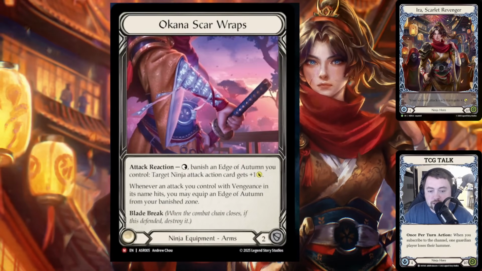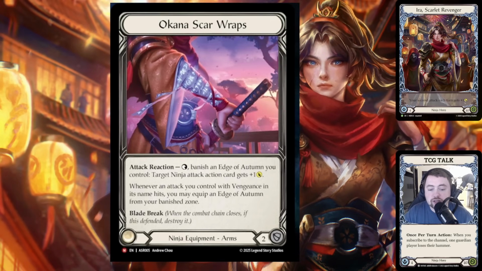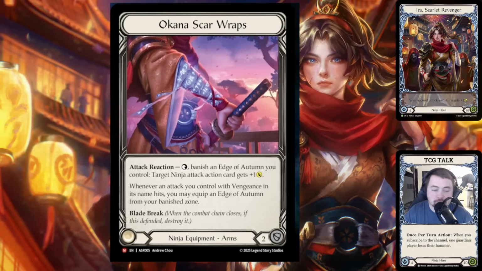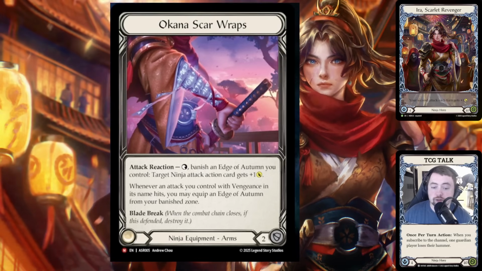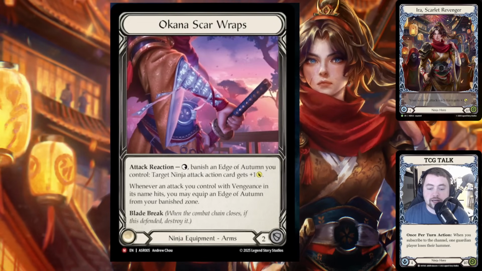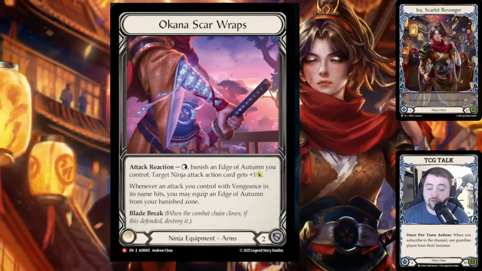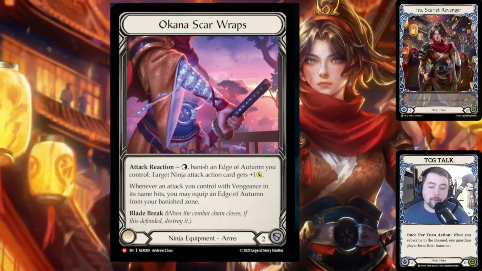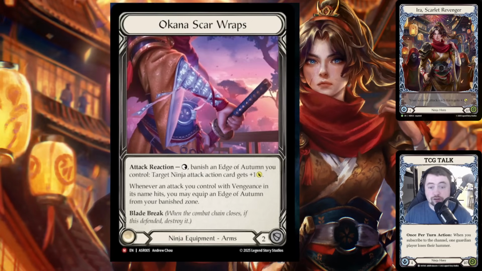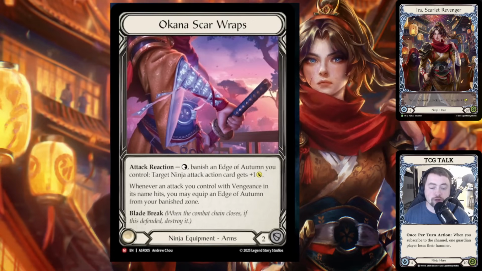First off, the art on this is sick. It looks so cool. It's an attack reaction. Tap this, banish an Edge of Autumn you control. So you have to swing with Edge of Autumn first. I'm assuming you're only going to have one unless we get some type of token support, but I doubt it. Target ninja attack action card gets +1. Whenever an attack you control with Vengeance in its name hits, you may equip an Edge of Autumn from your banish zone. It also has Blade Break 2, which again is pretty good. We have 4 blocks so far on the armor, which is really, really nice, right?